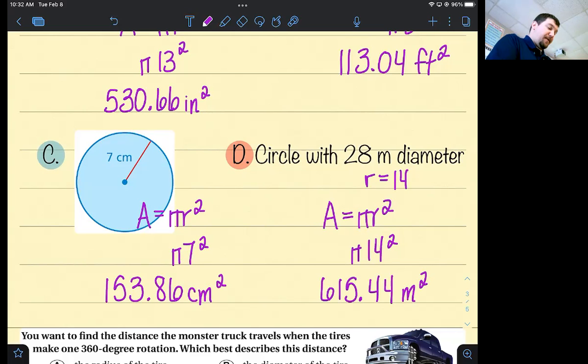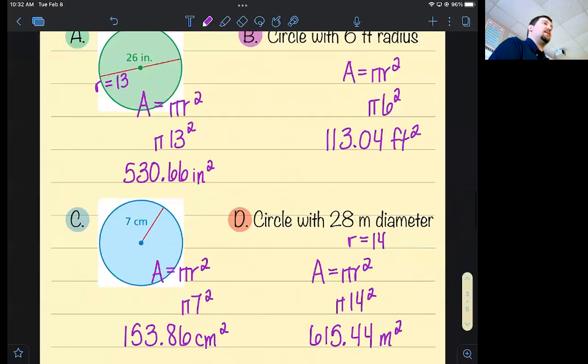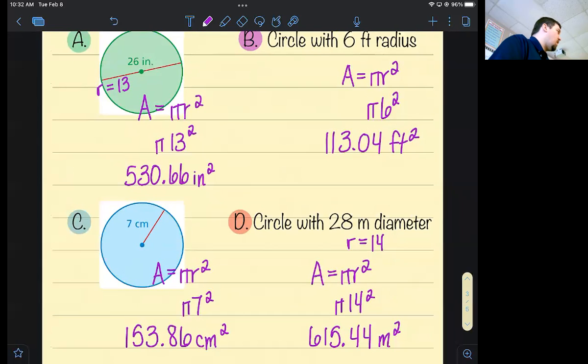That's how you find it. So if I stopped right there, you guys could do about 80% of the homework tonight, because you're not going to have any triangles, parallelograms, or trapezoids on tonight's homework. We'll talk about those on Thursday and Friday. It's a pretty simple formula to use, isn't it? I mean, this isn't rocket science. You have found the area of more difficult shapes last year and even the year before that.